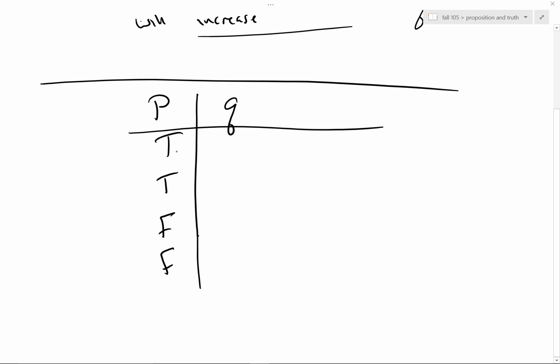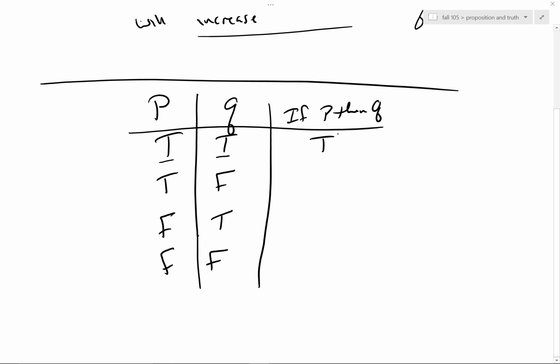So she's elected, she's elected, she's not elected, she's not elected. Okay? She's elected and raises the minimum wage. She's elected and she doesn't raise the minimum wage. She's not elected, but the minimum wage goes up anyways. She's not elected and the minimum wage didn't go up. Okay, so here's the game. If P, then Q. That's what I want to know. Okay, so she's elected, then it went up. That's definitely a true statement. If she's elected and it doesn't go up, that's a false statement because that's not what she said she would do. She said she would raise it.